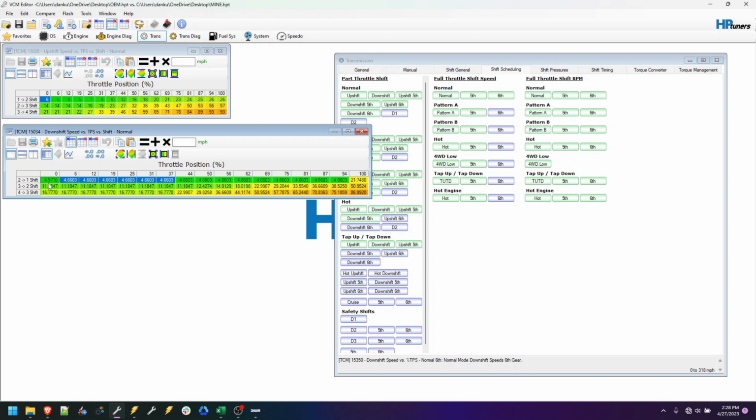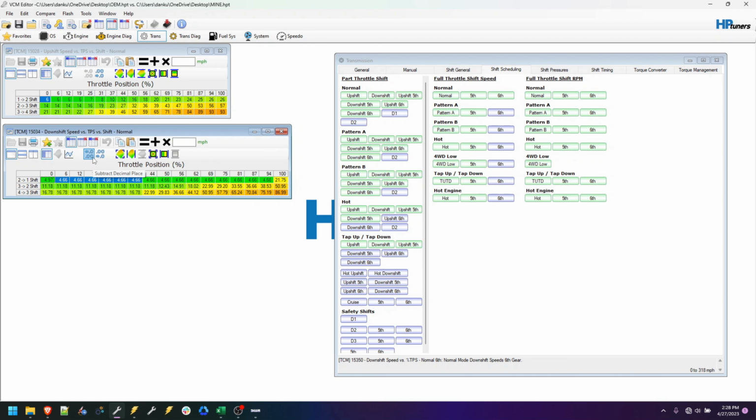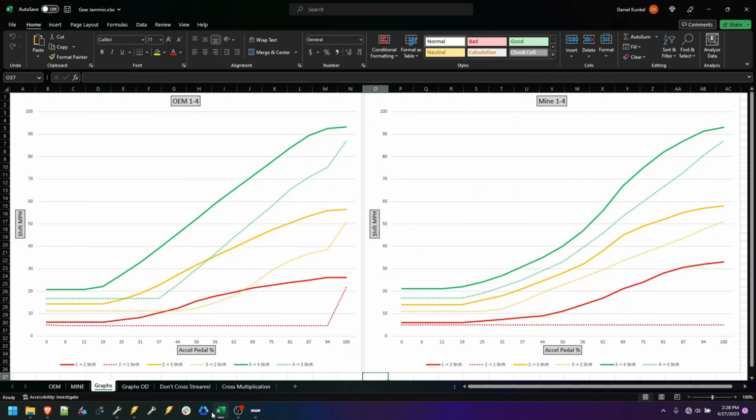initially at 0% throttle, it says downshift at 4.9 miles an hour, but from there on out, it drops to 4.6. I mean, granted, it's 0.3 miles an hour, but this is just some weird sloppy stuff. How does that even creep into the factory tune? I expect better. Maybe not everybody has the same expectations as me, but it's a little bit off to me, I think.